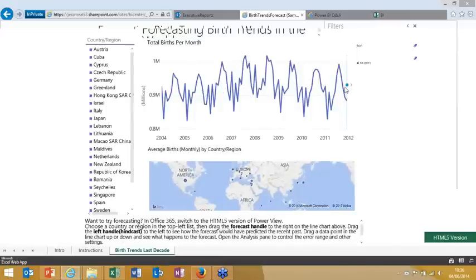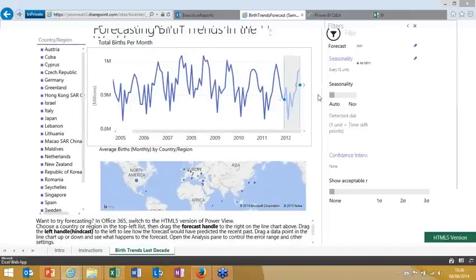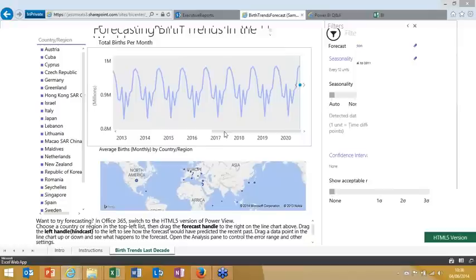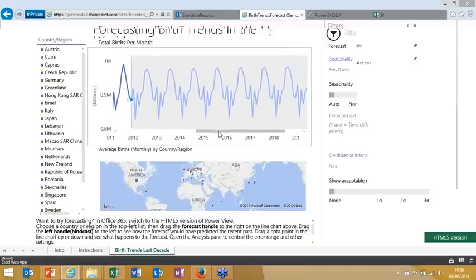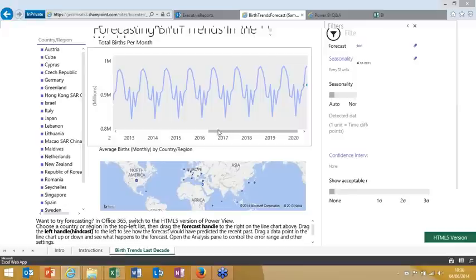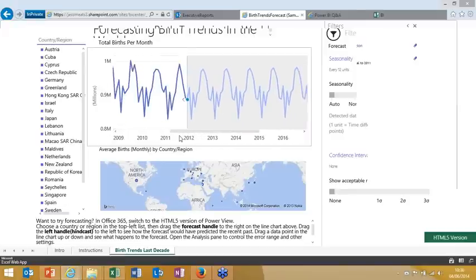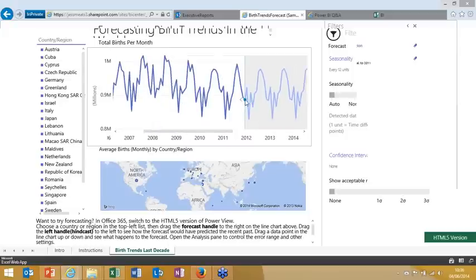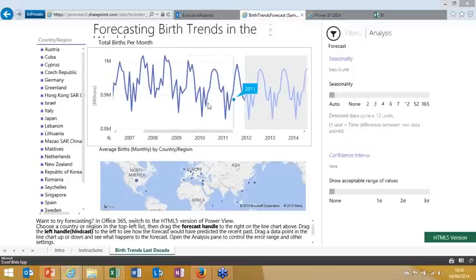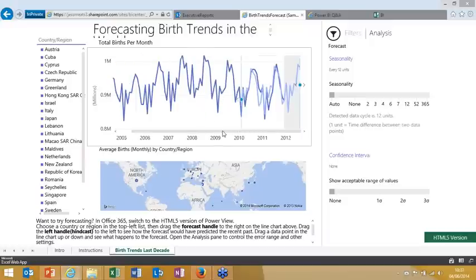So I've got this chart here, and I can actually start doing predictive information on it. So I've just scrolled out to one side and I can get estimates based on previous trends of what the birth rate is likely to be in the future. But I'm not sure how accurate this is, so what I can do is actually drag back over the past and say, if it made a guess, what would it have thought for recent months.